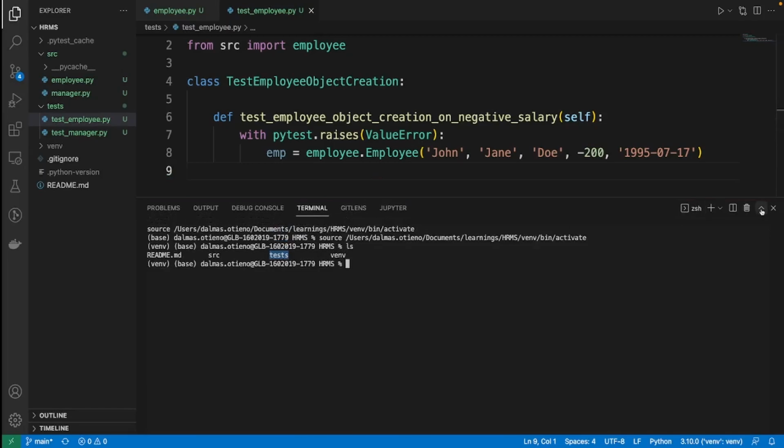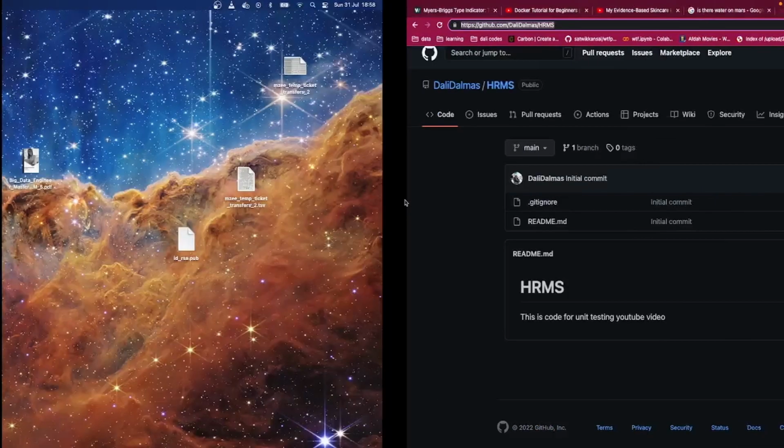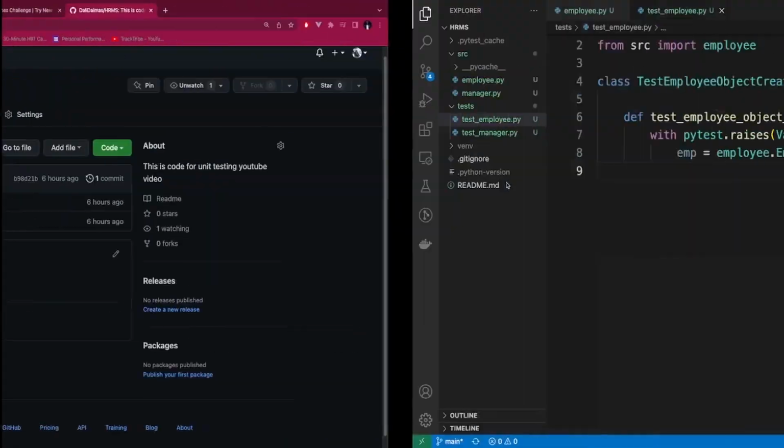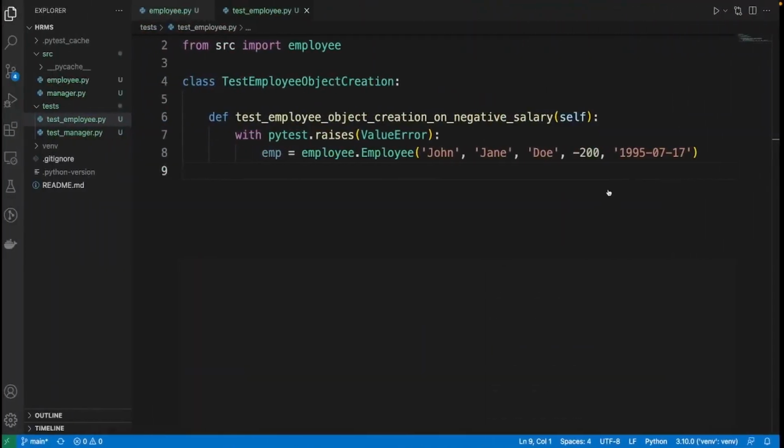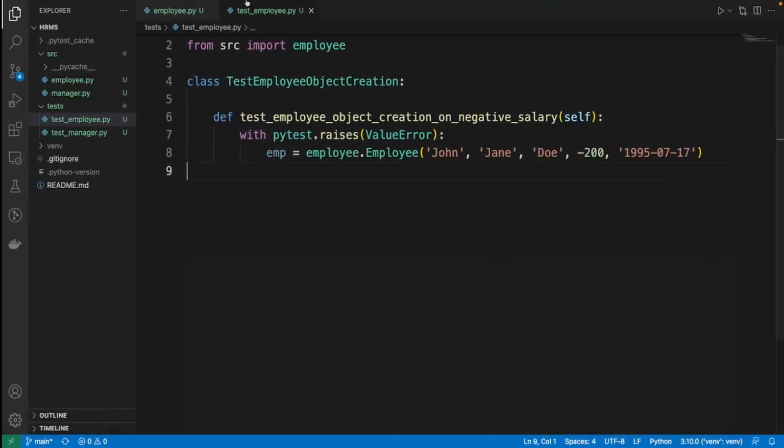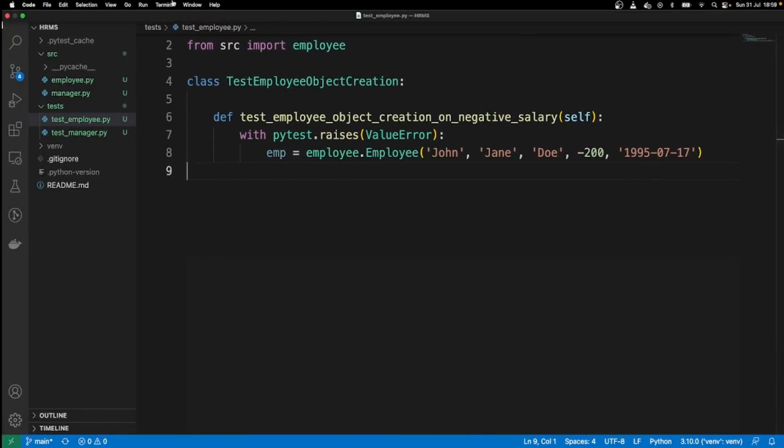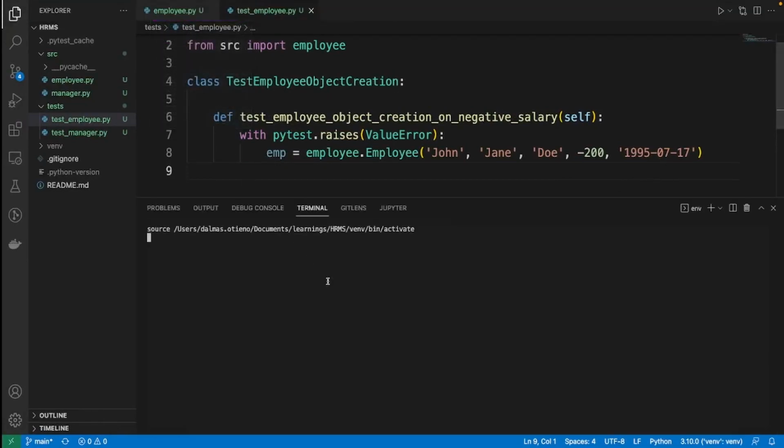I think I should use this other terminal. I don't have another terminal open, so let's just work with this terminal. Terminal, new terminal. Okay. Clear that. Then just run pytest.